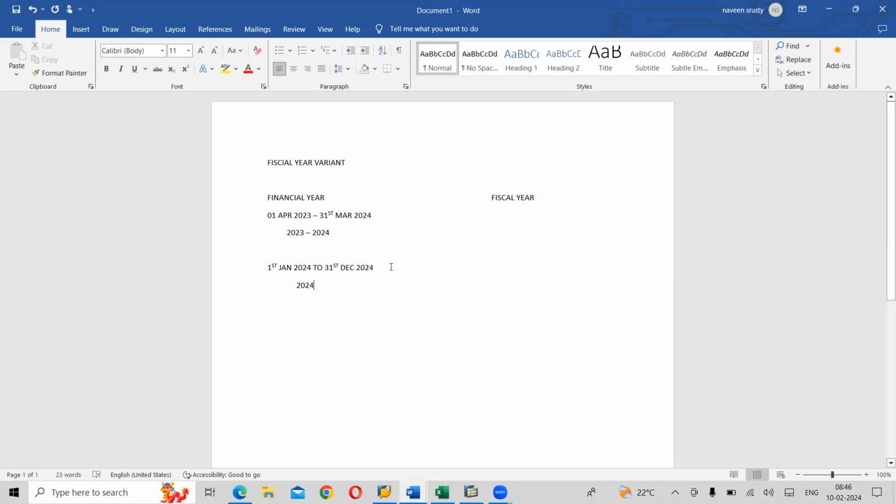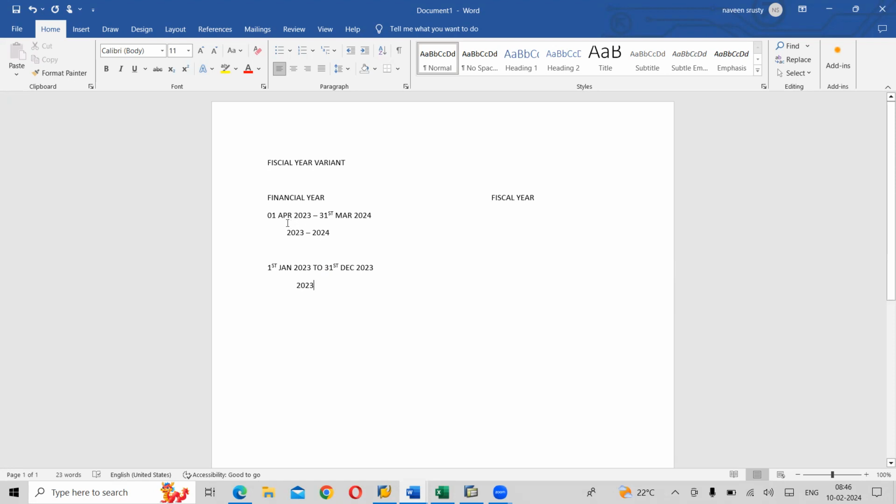So when we write it as an Indian financial year, we will call it 2023-2024. Why? Some months are covered in 2023 and a few months are covered in 2024.